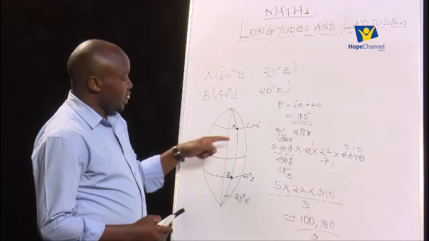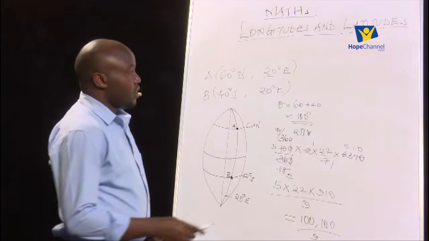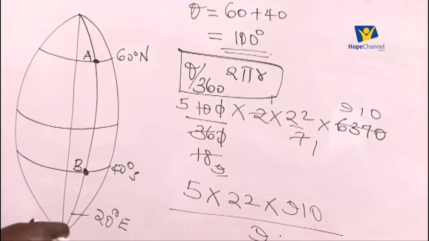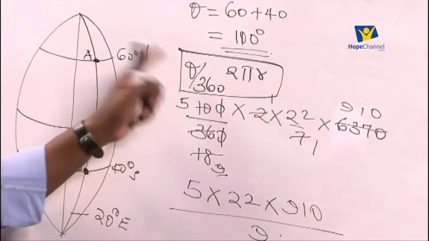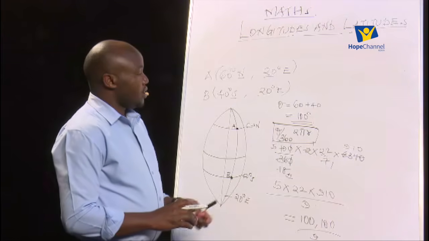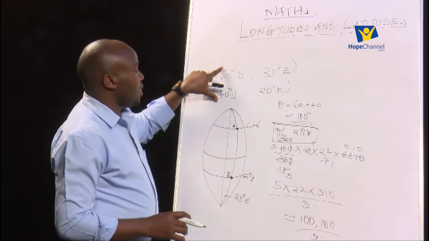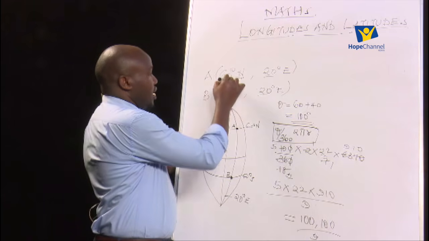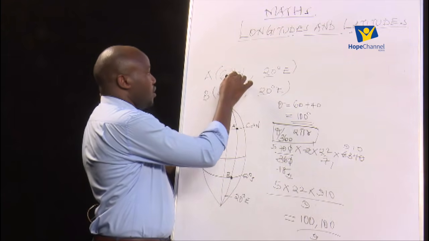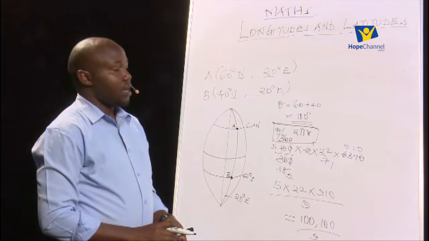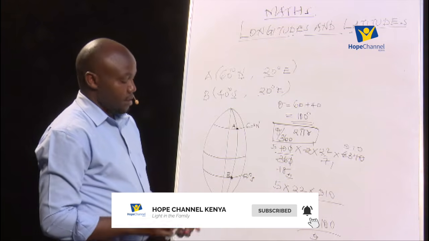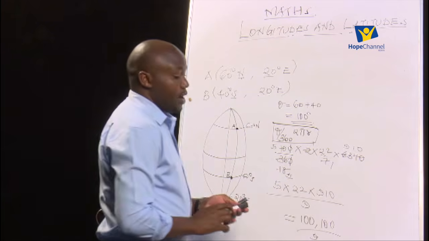Now you've located that, you realize that this is a great circle, and the formula I've just given you is for calculating the distance of the great circle. For you to get theta, you must know if you're dealing with the longitudes or latitudes, then get the difference of these parts. If it is north and south, you add. If it is north and north, you subtract. South and south, you subtract, and by so doing you'll be able to perform the arithmetic easily to obtain your answer.